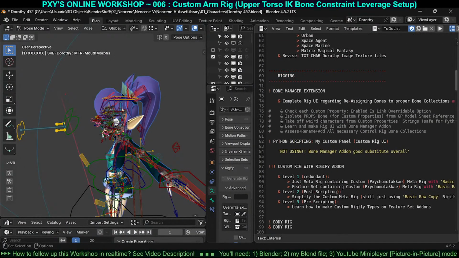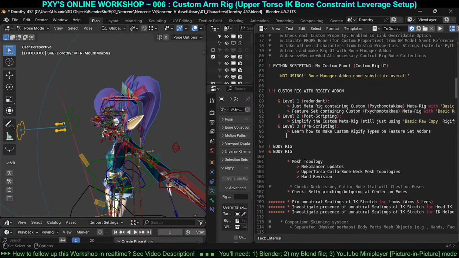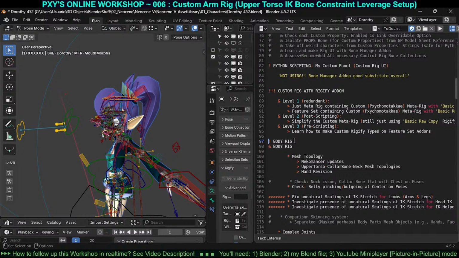Rigging, bone manager extension, okay, Python RAM, then we got body rig. Yeah, character rig.